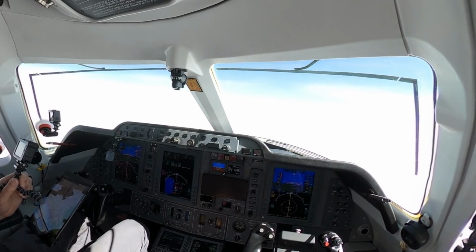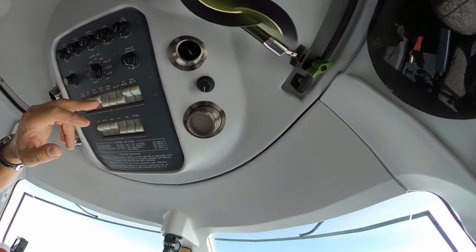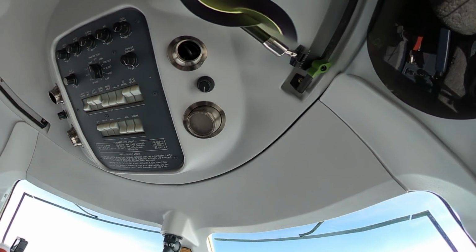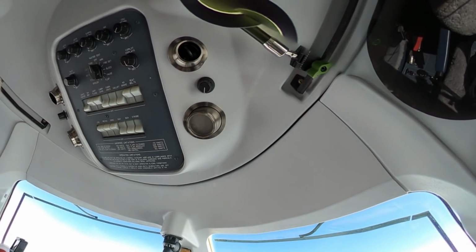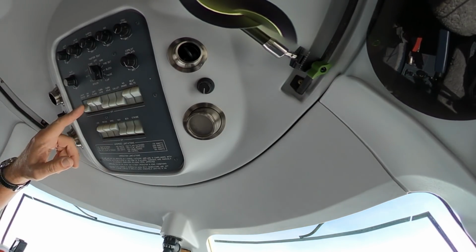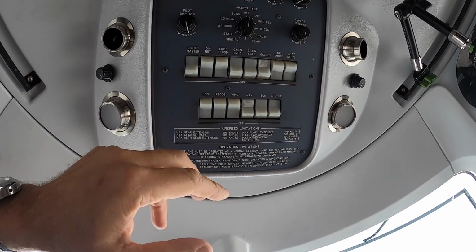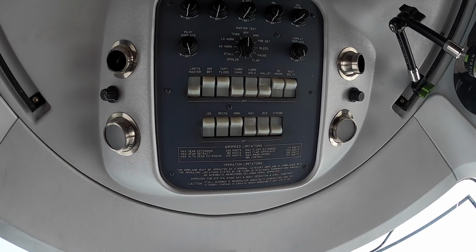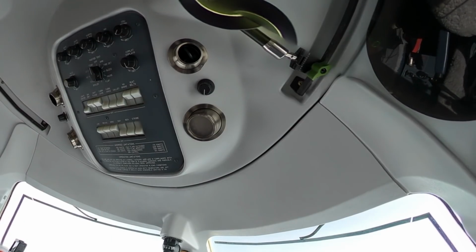Okay, back to the overhead panel. Overhead master BIT, master test, BIT check. You've got to get all those functions tested, and your caution panel right here will be cleared off with just a couple lights left, waiting for me to turn on the stall heat and pitot heat systems. This is all interior lighting and the ever popular ding dong. And this is exterior lighting. So that's all the overhead, and then these are rheostats to adjust the panel lighting here at night.